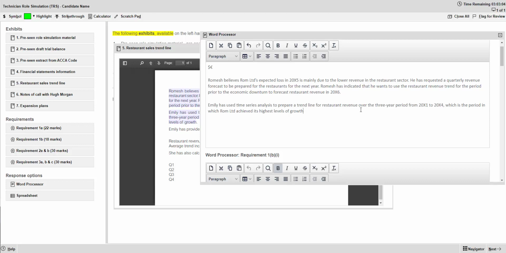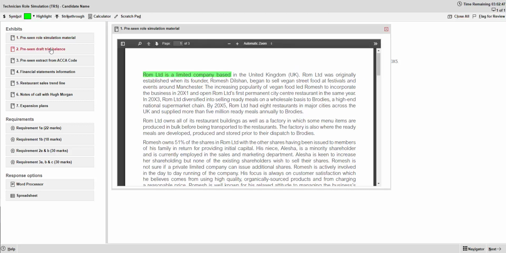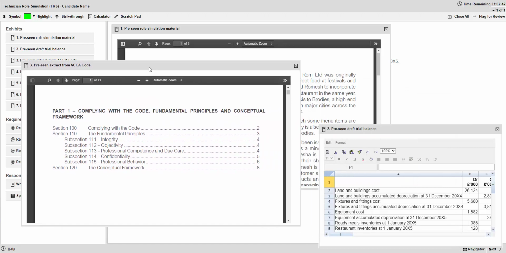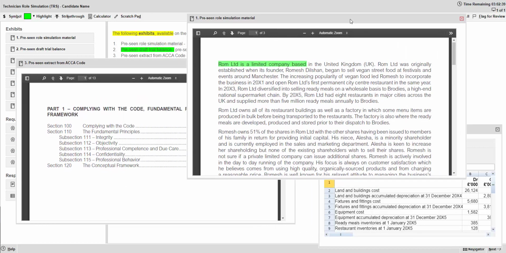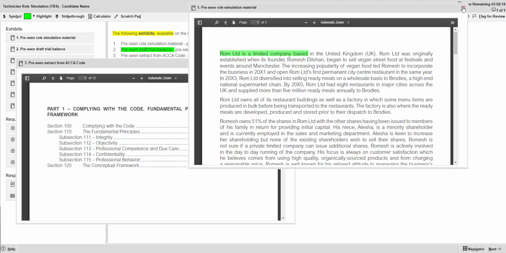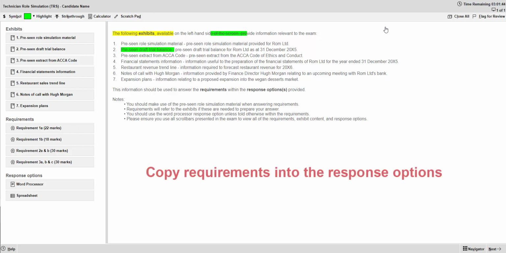Now let's turn our attention to managing the workspace effectively. Our first piece of advice is to only have windows open when you need them. This avoids you having too much open on your screen at one time, allowing you to focus on the task in hand. One way in which you can minimize the number of windows open in your workspace is by copying the requirements into the appropriate response option.